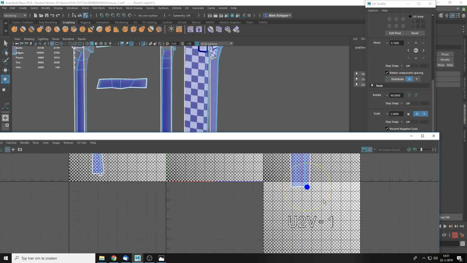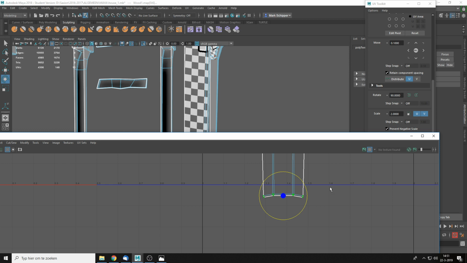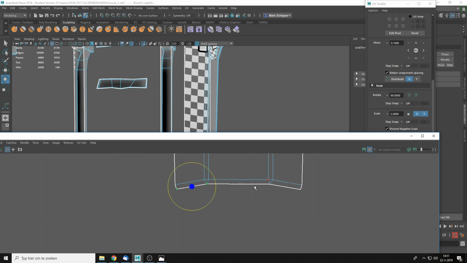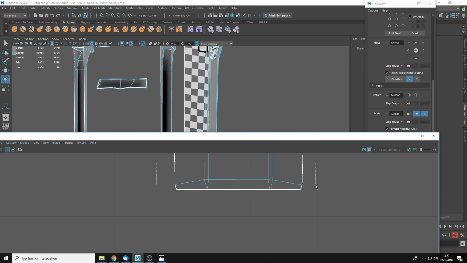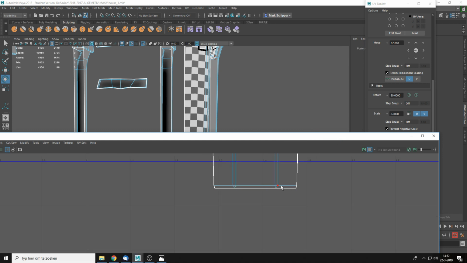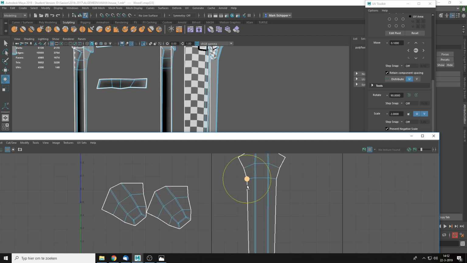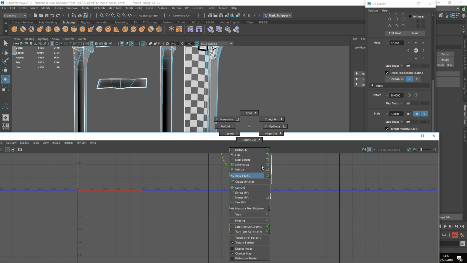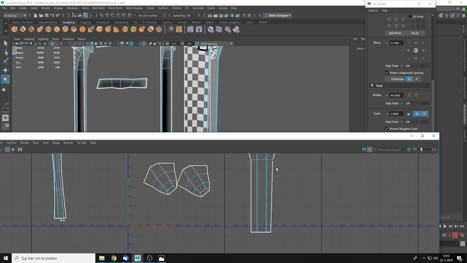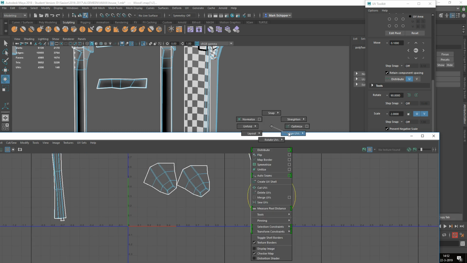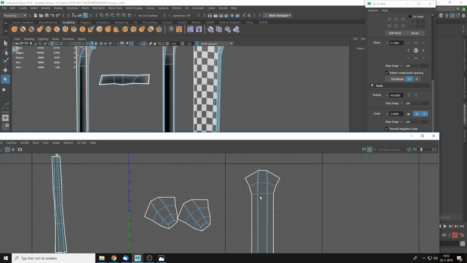What we can do again, we can just go in here. I'm just gonna turn up the image real fast so I can see what I'm doing. You have to grab them and then again align your UVs. In this case, minimum V is also minimum. So V is vertical and U is horizontal. Grab this one as well, and these. In this case, I'm gonna align them on the U. I think it's the minimum U. There you go. This should be the maximum U. Yep, there you go.